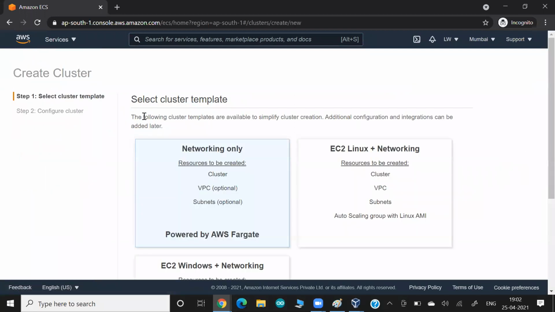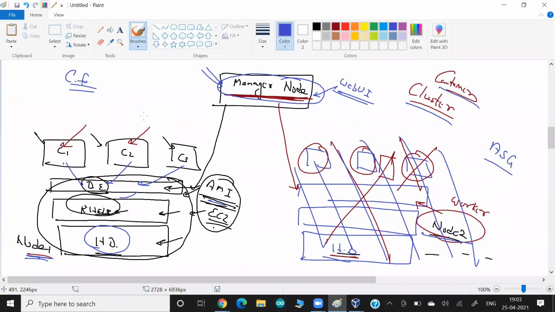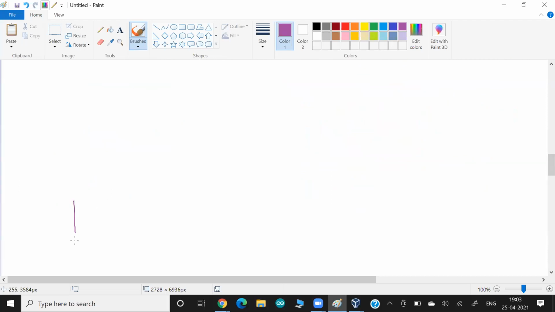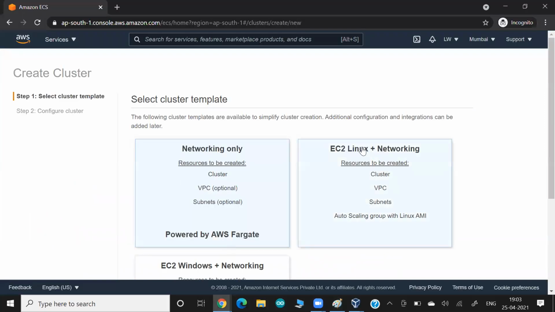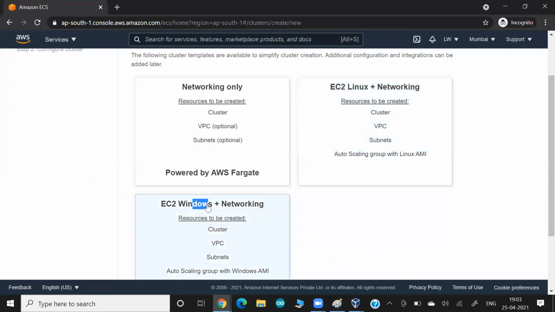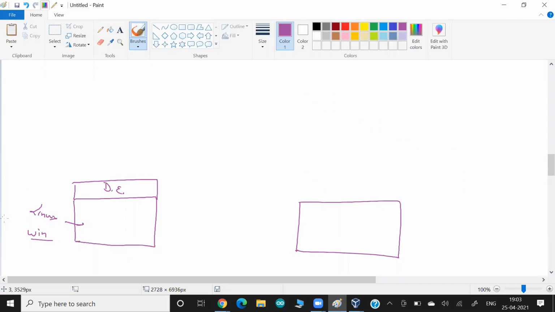Now they are giving you multiple choices for how you can create a cluster. The idea is pretty simple. They're talking about launching multiple worker nodes. One or two, however many nodes or instances you need. Do you want your base OS to be Linux, or base OS with Windows? On top of this base OS, I will launch a Docker engine for you, so you don't have to worry about that. Just choose what you want. So do you want a Linux instance or Windows? Obviously I will go for a Linux one.